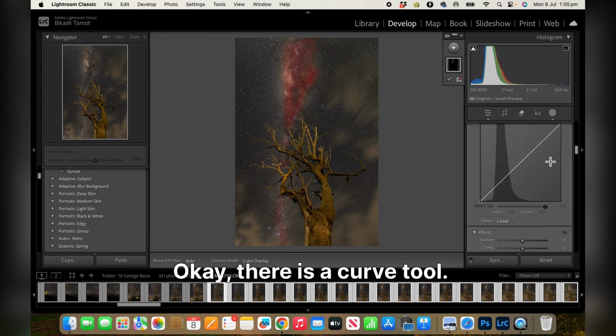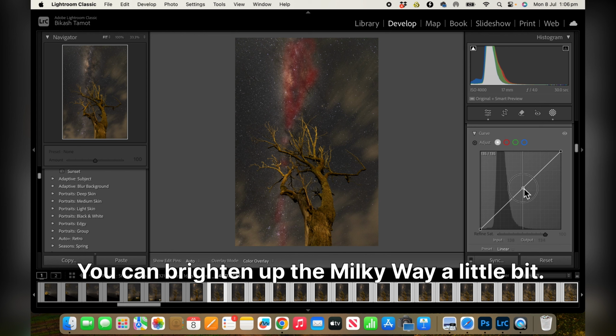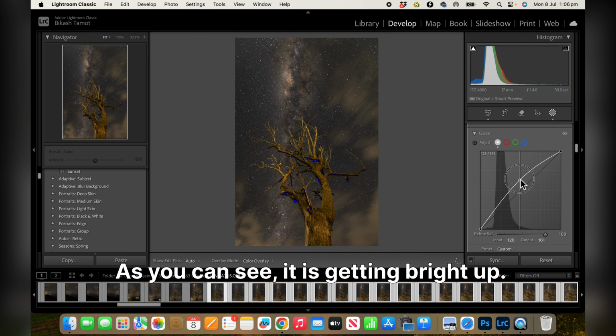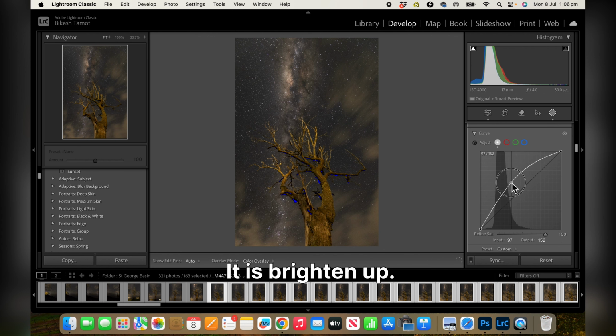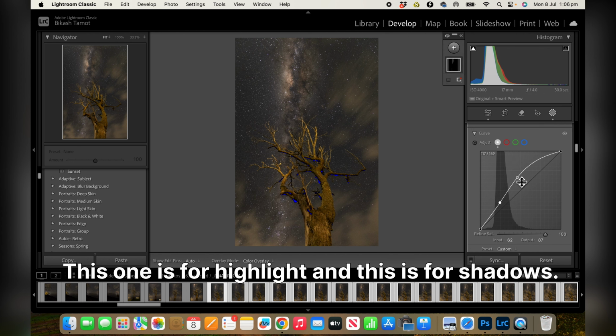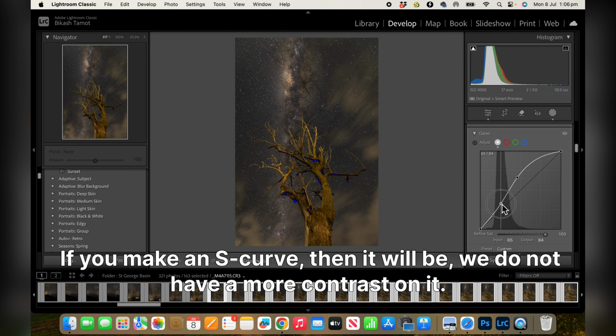Okay, there is a curve tool. You can brighten up the Milky Way a little bit. As you can see, it's getting brighter. This one is for highlights and this is for shadows. So if you make an S curve, it will have more contrast.